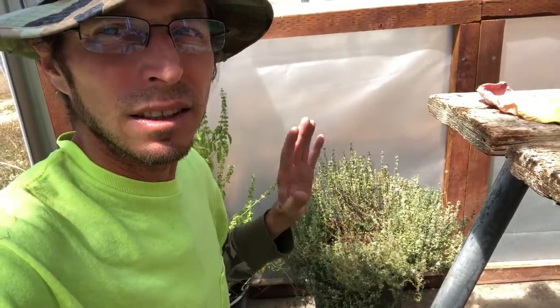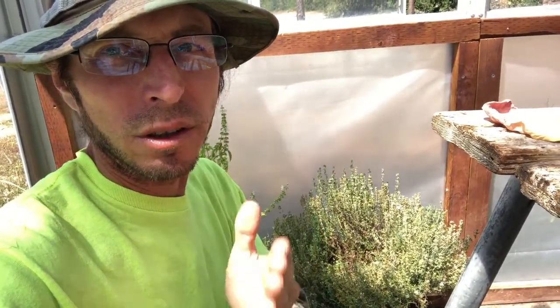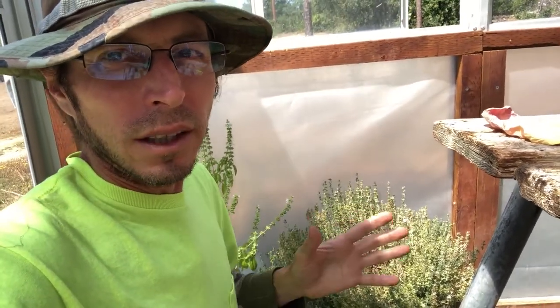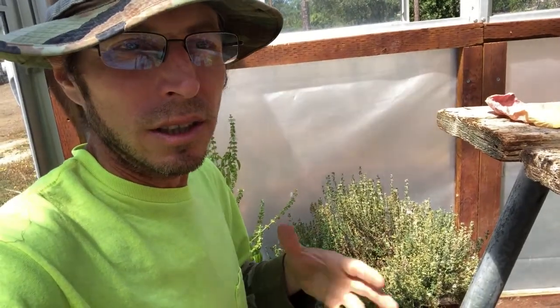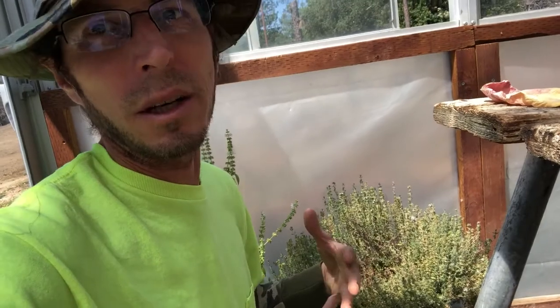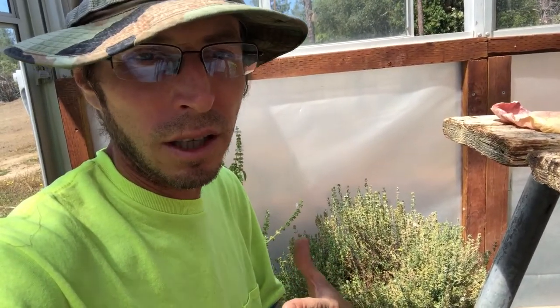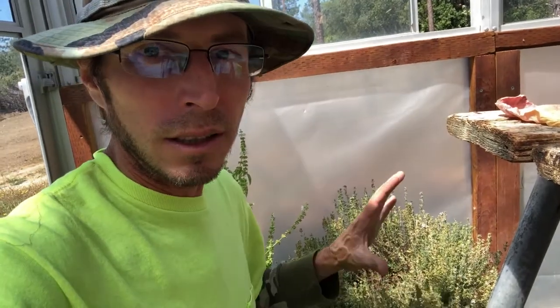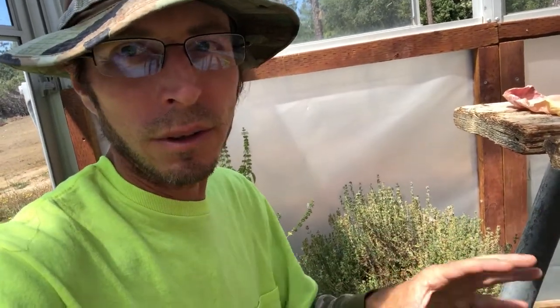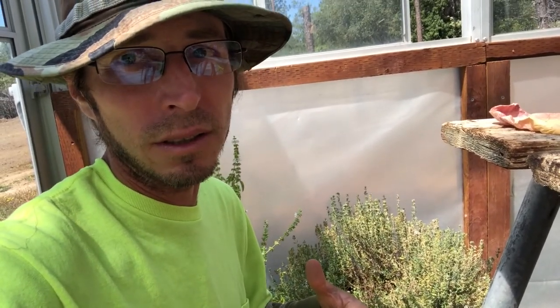I've got thyme right here on my west wall, and I've got my broccoli and cauliflower on the south wall. One thing I've learned through my research is that thyme acts as a deterrent when it comes to companion planting. So next time I get my cauliflower and broccoli going full steam in the greenhouse, I'm going to be dispersing thyme within everything for companion planting as a deterrent. Lesson learned — I will definitely put that into place next time around.